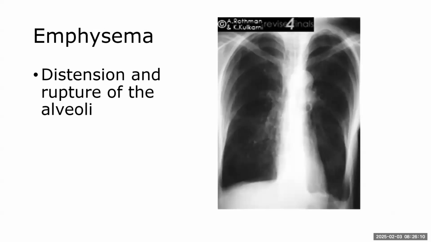Emphysema. Have y'all seen this on patients? It's distension and rupture of the alveoli in the lungs. It generally causes a very long looking lung and a very flattened diaphragm. You know how in most normal lungs the diaphragm is nicely curved on both sides? Here it's very blunted and flattened. So again, this is destructive because there's so much air. There's distension of the alveoli, so there's a lot more air, which sounds like it would be a good thing, but it's not, right?